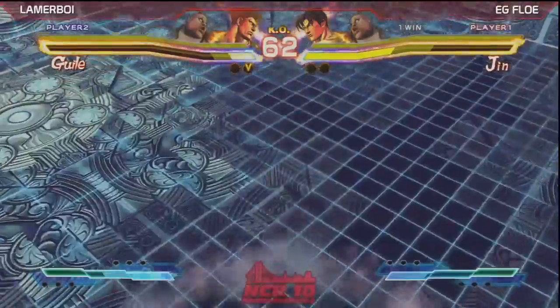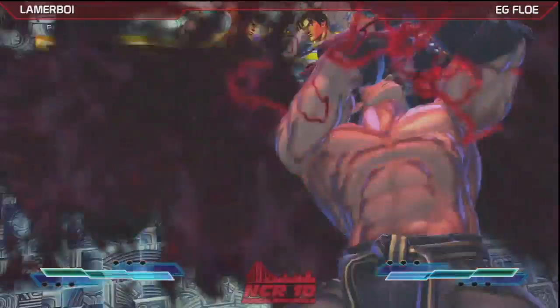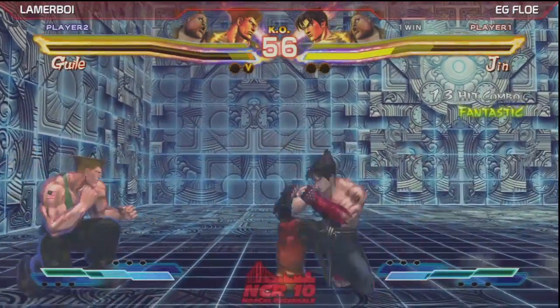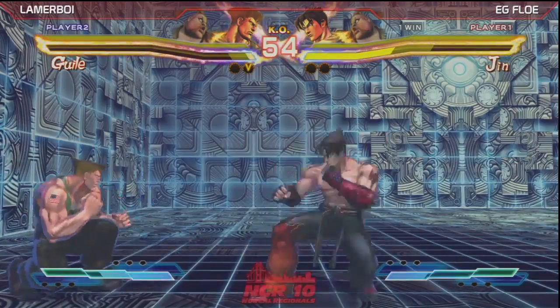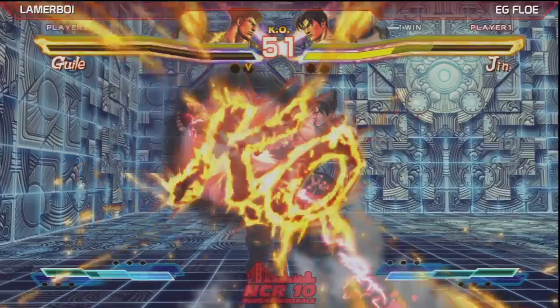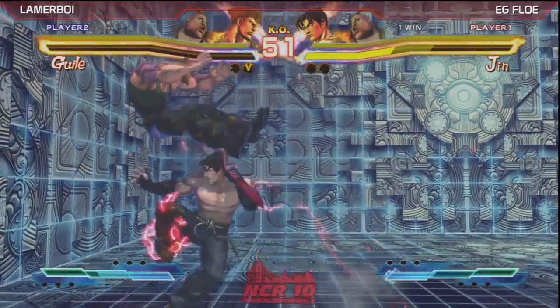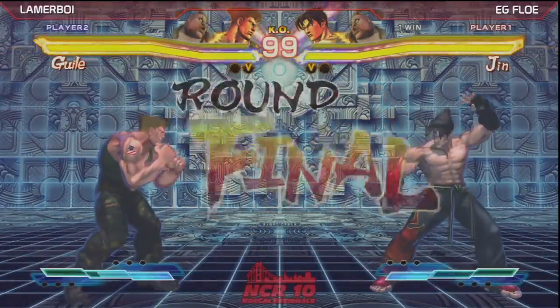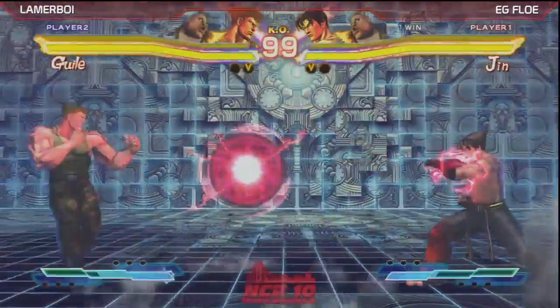The Electric God Fist with Jin, the pushback on it is so far that the minus 3 doesn't really mean anything. Oh, wow, he survived. That didn't do anything. Just overhead probably. Forward low kick. Another thing I think we'll see, oh, yeah. Lamerboi just seemed like he was waiting for death there. I can't believe the jump in there. And like you said, difficult to understand.